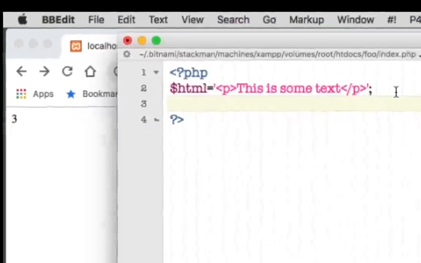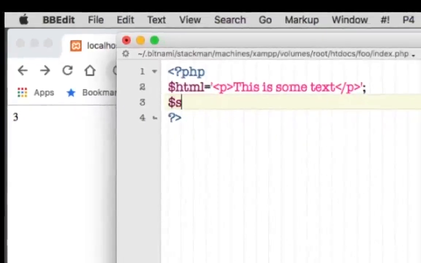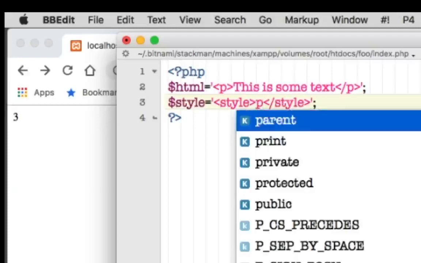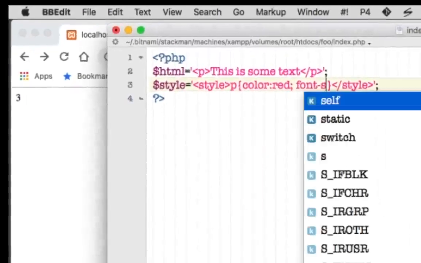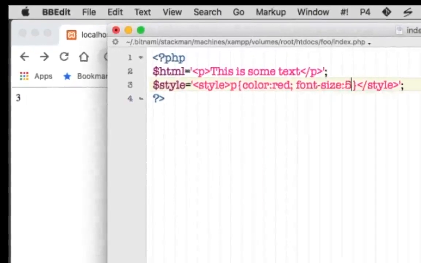In our next variable, we're going to set a style, like for the style sheet. And inside here we'll type style, and we will target the P tag, open and close curly brackets, and we'll say color red, font size 55 pixels. Okay?